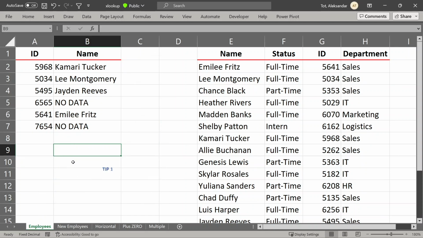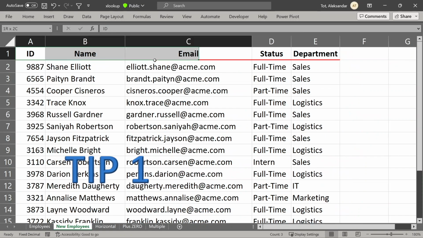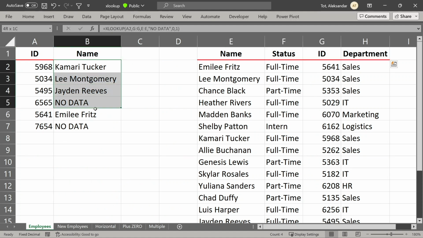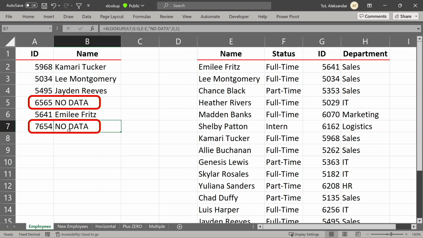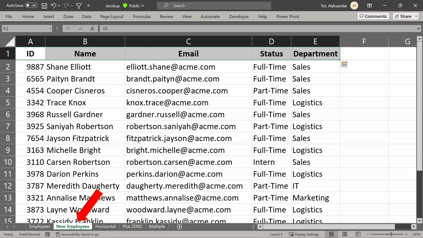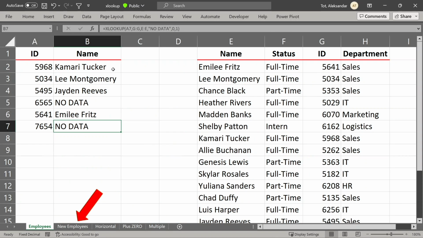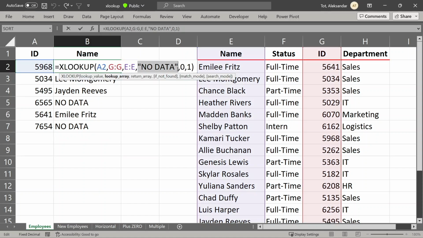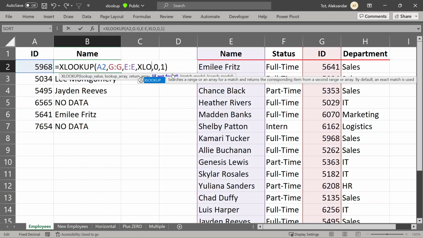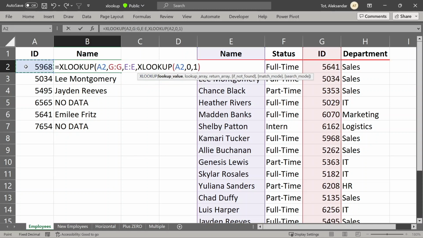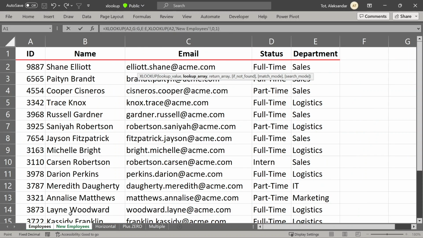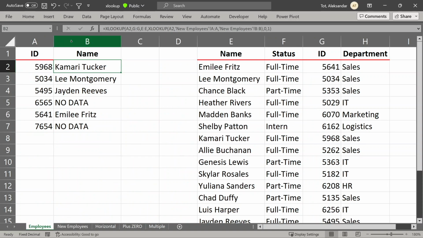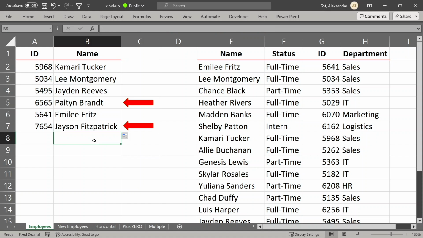Let's imagine that you have 2 different search lists, and you can't combine them, but both of them together have all the data you need. Let me explain on this example. Data for these employees we have in another list, here in the sheet called new employees. Double-click here to edit the formula, and instead of putting no data, you can enter here yet another XLOOKUP function, mark your lookup value, comma, and now go to your second list, mark the lookup array, comma, mark the return array, close the bracket, enter, copy down and it is done. Our formula has returned results from 2 different tables.